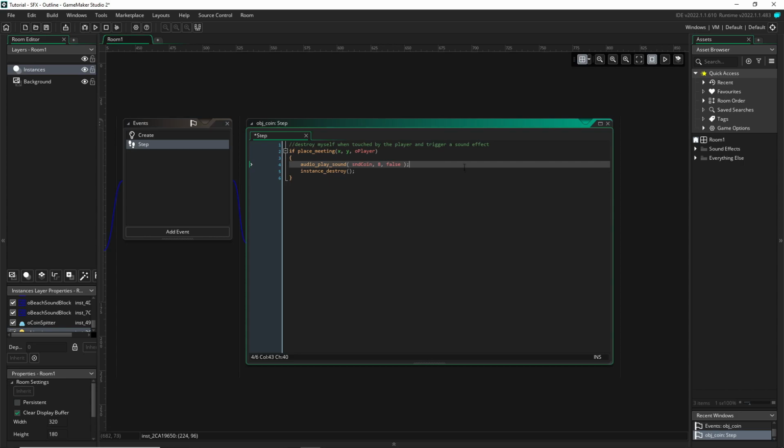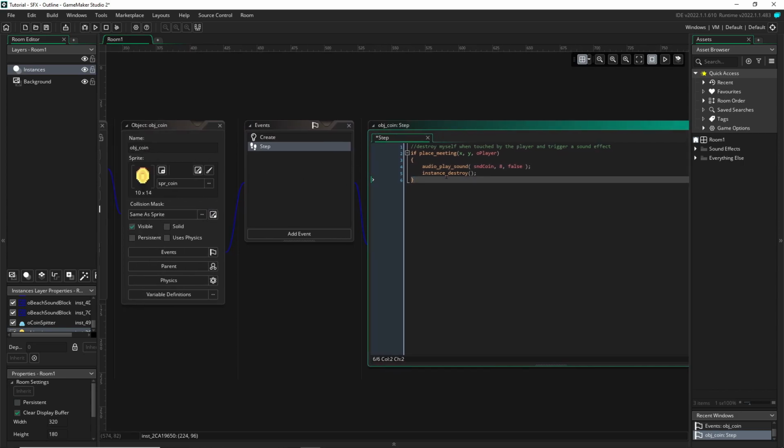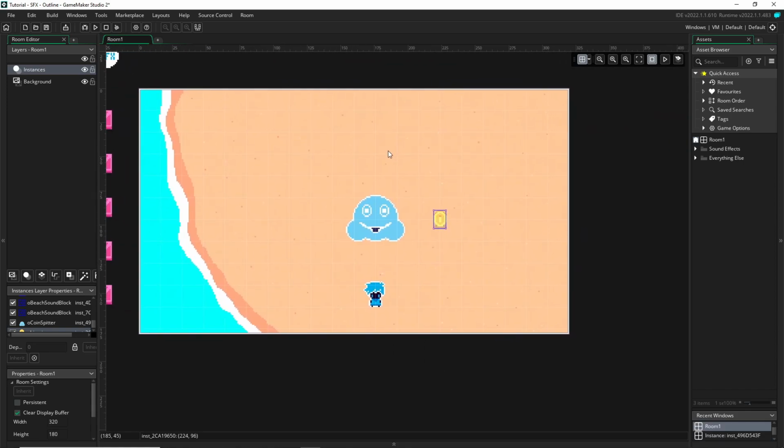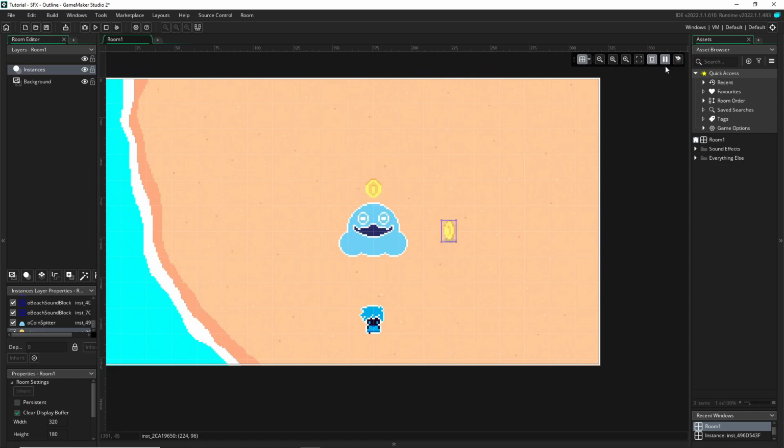The reason it's working out for our coin object here is because the moment we're touching the coin is being destroyed, and we're triggering the sound, and after it's destroyed, obviously it can't trigger the sound anymore. So that's why it works. So if you're testing this on something slightly different, like maybe something with an animation, like this little guy I added here, he spits up a coin every couple seconds.